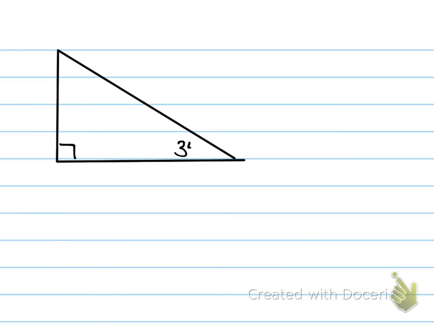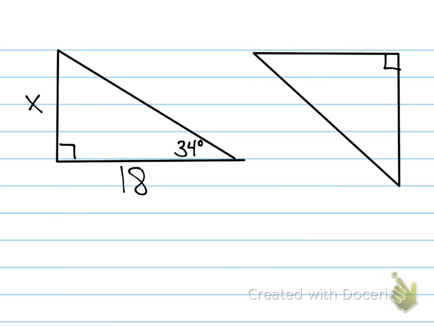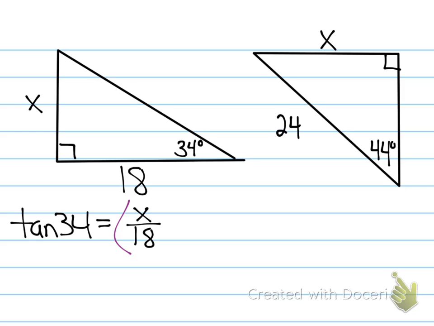All right, now I've got my trig ratios. This part is going to involve some work being shown. You've got to show some work here. Find the unknown side length. Round your answer to the nearest tenth. So we go tangent of 34. Did you figure out it's tangent, too? It's tangent because you know the opposite and adjacent. So tangent 34 equals x over 18.